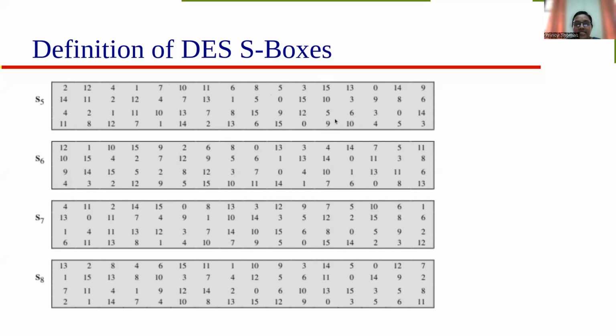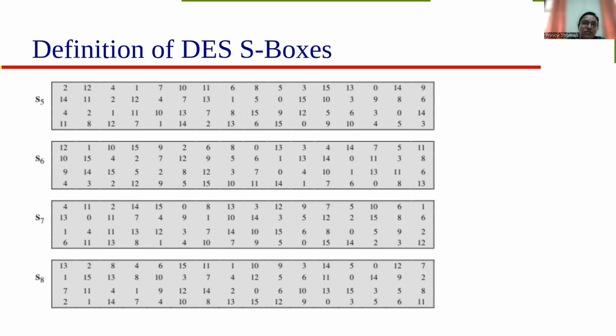So the value is 9. So 9 depicted in the 4-bit value will be the output. So if my input is 110111, then my output is going to be 1001. Okay, so 6 bits to 4 bits.